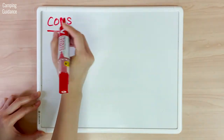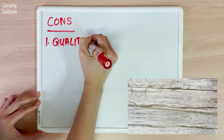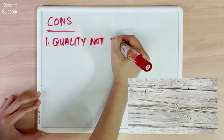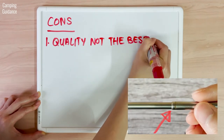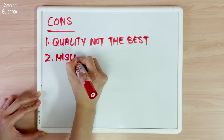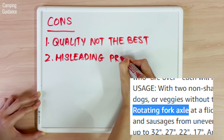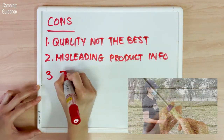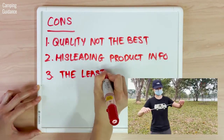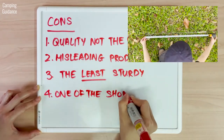As for cons, the quality is definitely not that great. I have no idea what kind of stainless steel is being used, whether it's food safe or food grade, there's a little bit of rust forming too, and the pouch smells funny. I also did not like that there's misleading product information on the Amazon listing — it says that the Ajmeon sticks come with rotating axles, but that's not true. It's also my least sturdy stainless steel roasting stick with the most amount of flex and is one of my shorter roasting sticks.